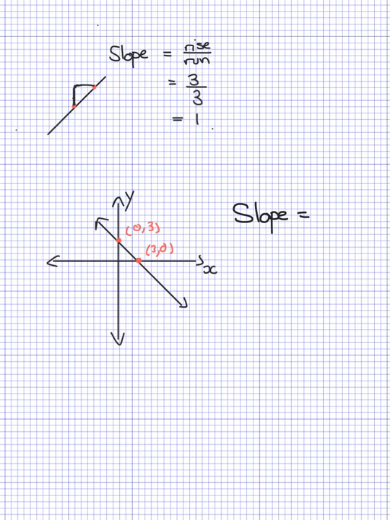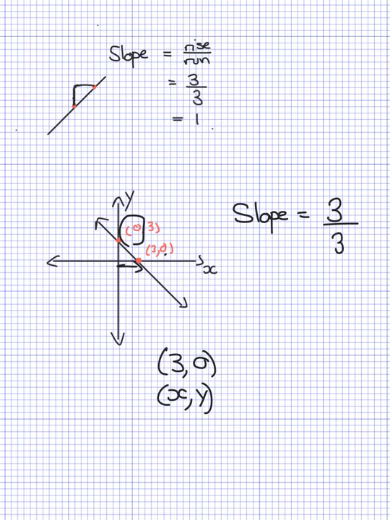So that's going to equal how much we go up. So we're going from 0, so y is 0 down here. And that's what this point is telling us. Remember, if we've got 3, 0, that's saying x is 3 and y is 0. So I'm going from y being 0 to y being 3. So therefore I'm going up 3. That's my rise. And I'm going from over here, x being 0, which is what we see here, x is equal to 0, across to x being 3. So again, 3 over 3.